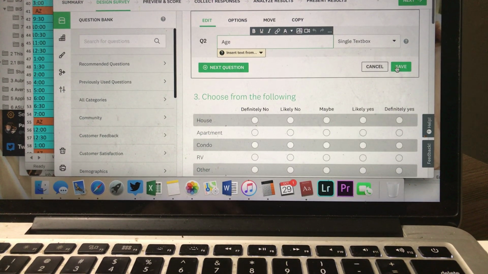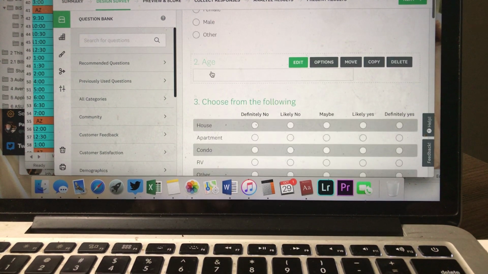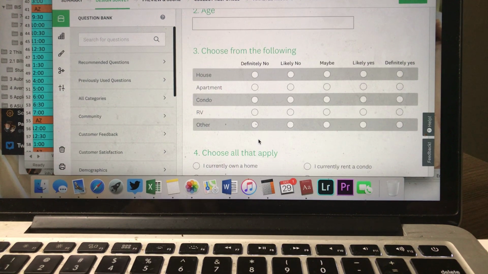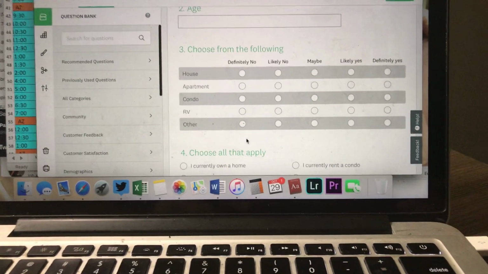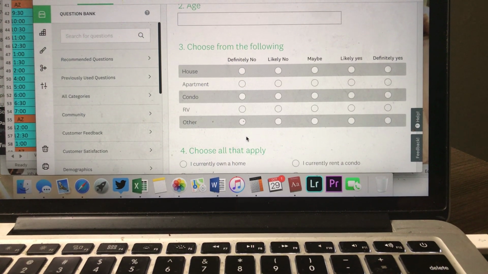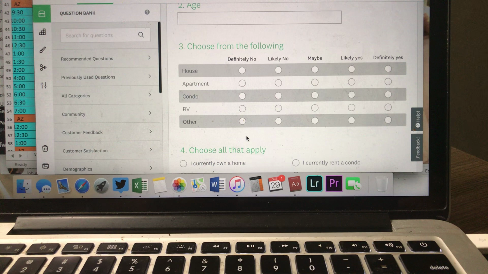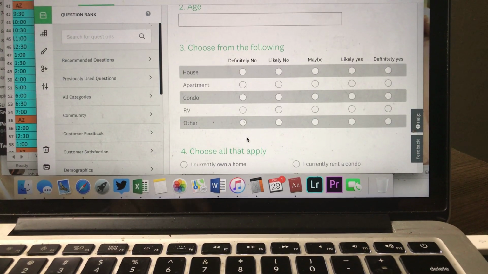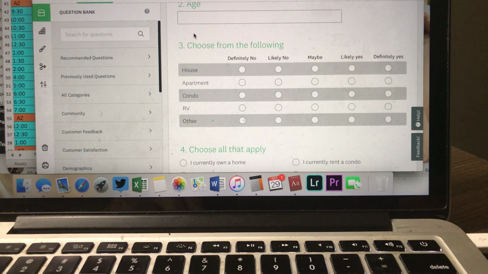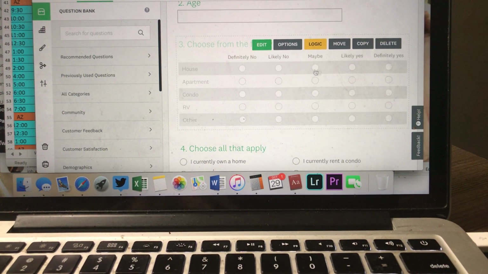See, I can't actually do the survey right now because I'm still creating it. So that's the age, right? Now, here's a way to get a lot of information in one question, okay? Remember I was saying, so I'm just kind of getting through this. You use the words that are comfortable for you, but just get the general impression of what I'm doing here, okay? So I'm saying choose from the following and trying to keep the question itself generic. Then I can make as many of these as I want, rows and columns, okay?